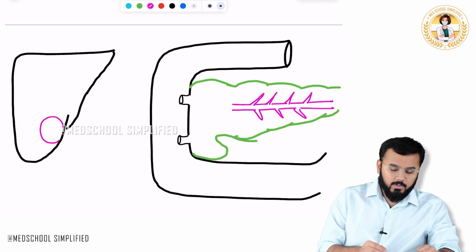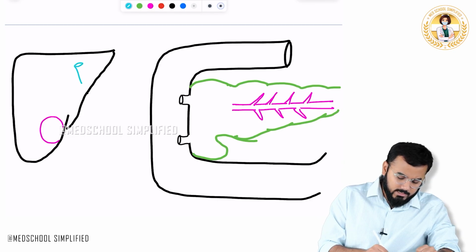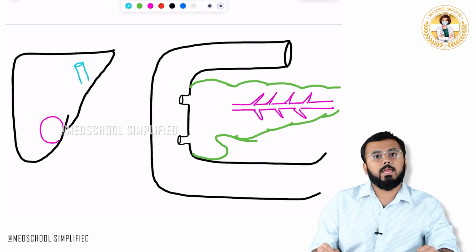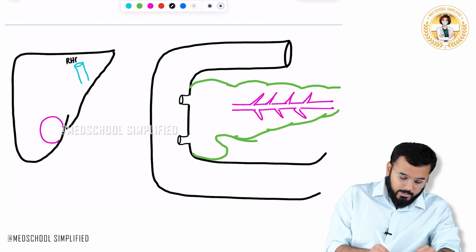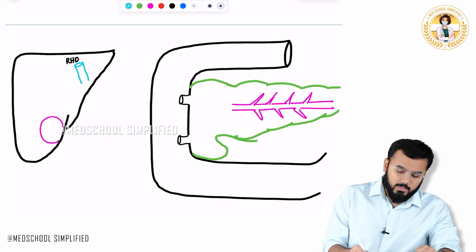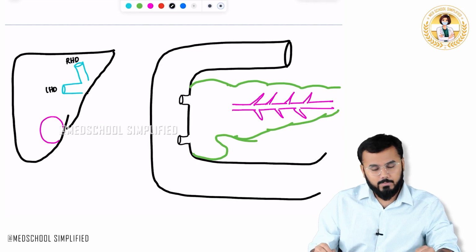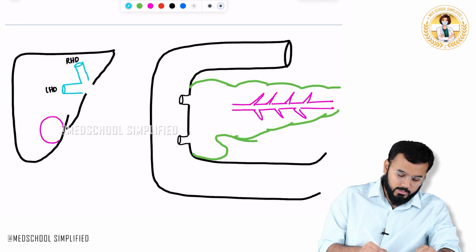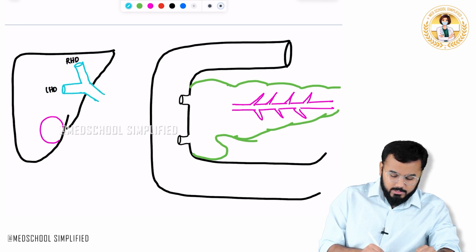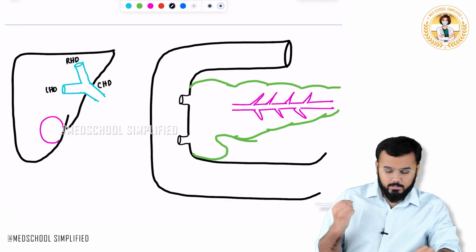So within the liver, you have got two important ducts, okay? What are those two important ducts? Here there is a duct that is present and this is called the right hepatic duct. In the same way, in the liver, here you have got another duct and this duct over here is called your left hepatic duct. Okay. Now, the right and the left hepatic duct join together and form a duct. This is called the common hepatic duct.